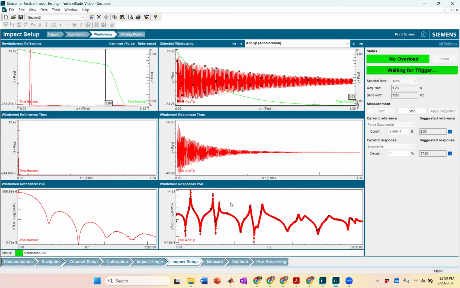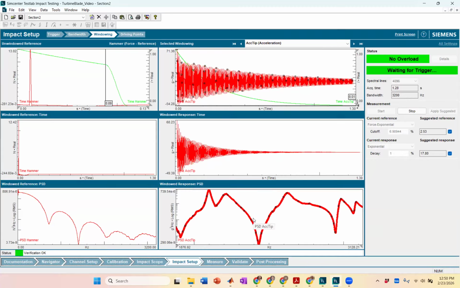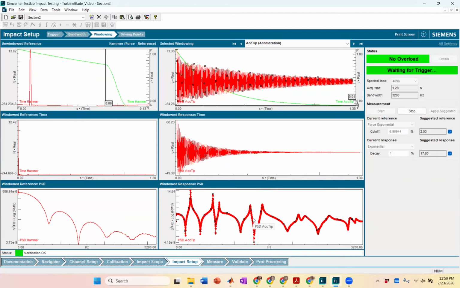It could be a problem if we want to measure some of these higher frequency modes that already are heavily damped. They may no longer even stand out in the measurements if we put on too much damping.